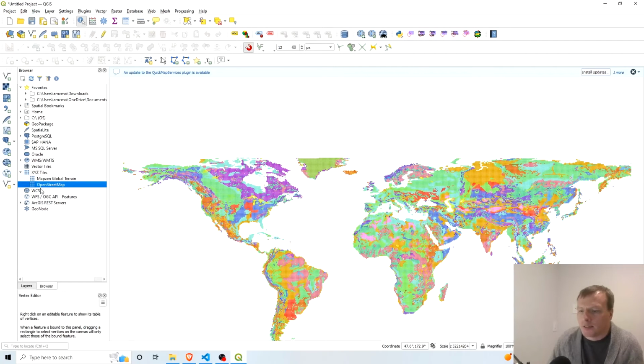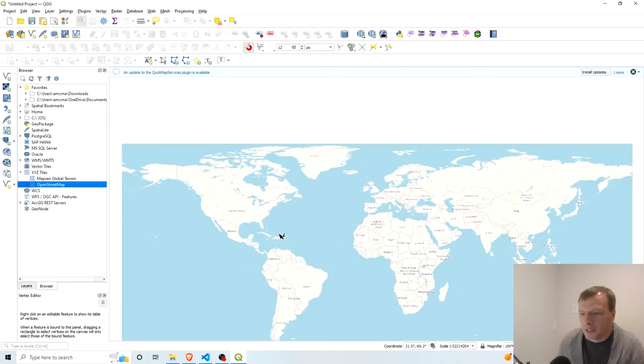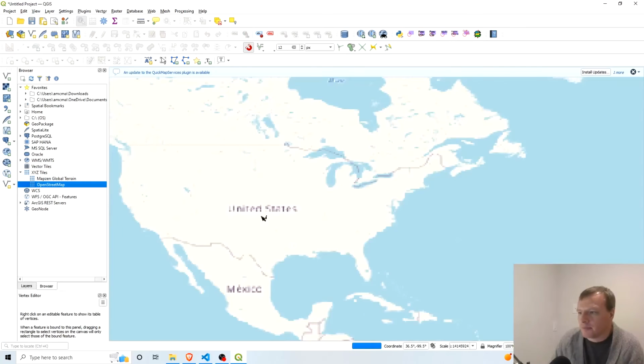QGIS automatically provides some geographic data to start playing with, and this is just one of them. But if I grab this and just drag it into the map, that's going to bring this nice map of the world in.